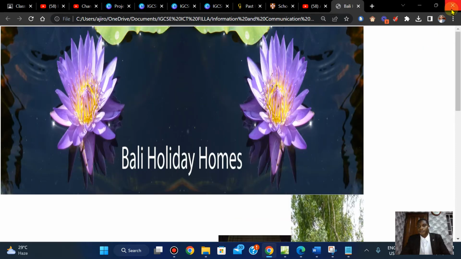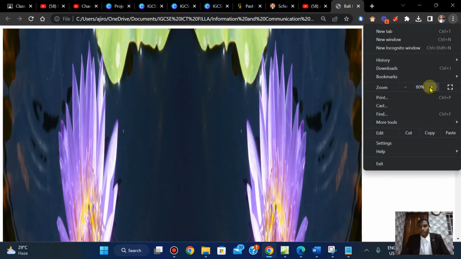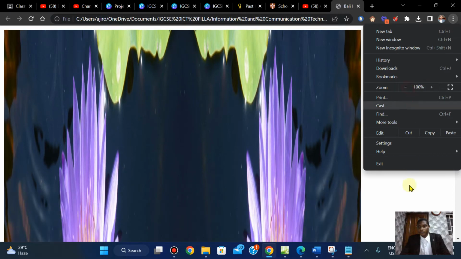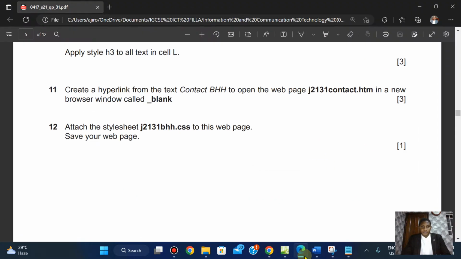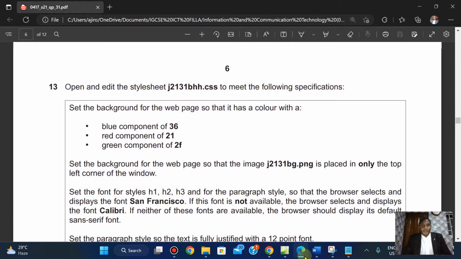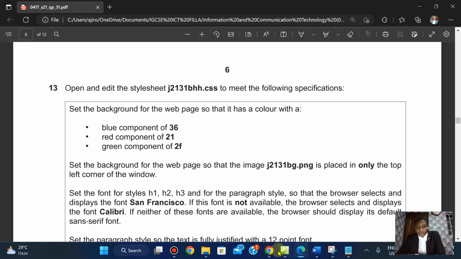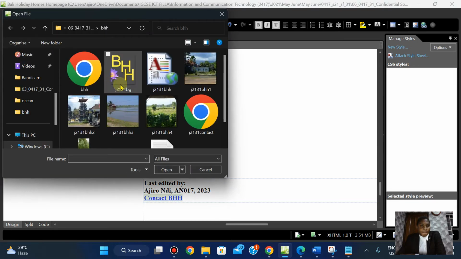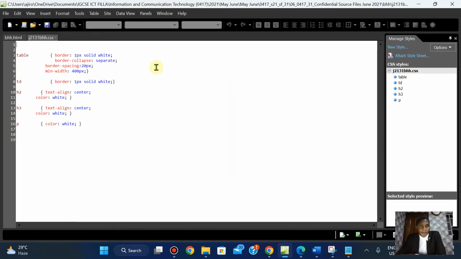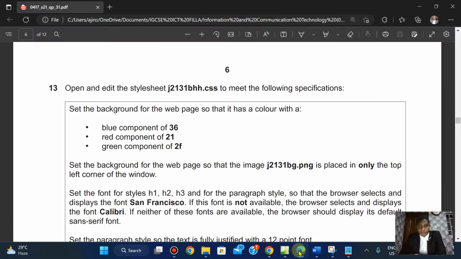Open and edit the style sheet. Click on open. To meet the following specification, set the background for the web page so that it has a color.